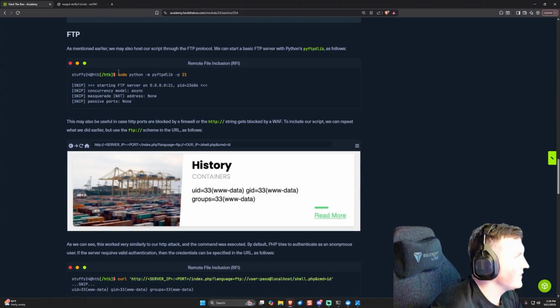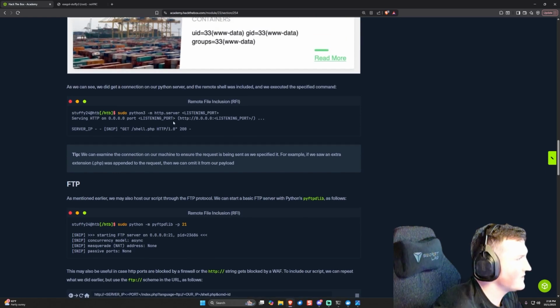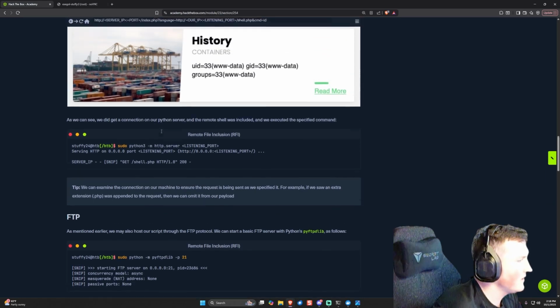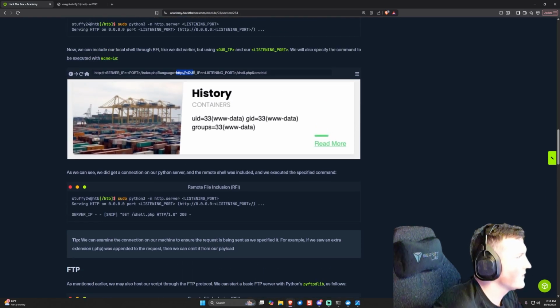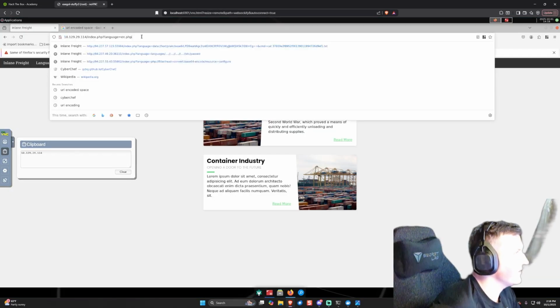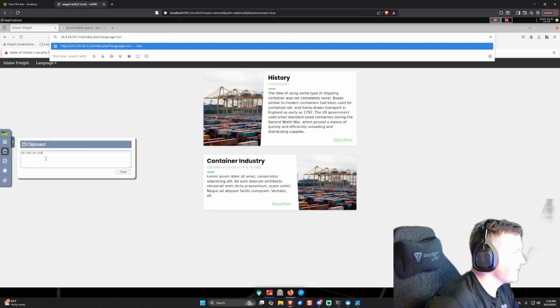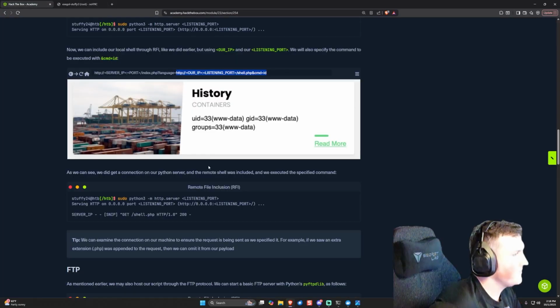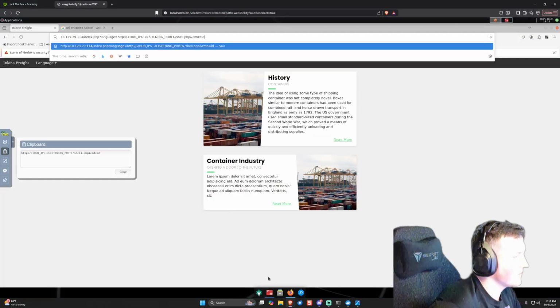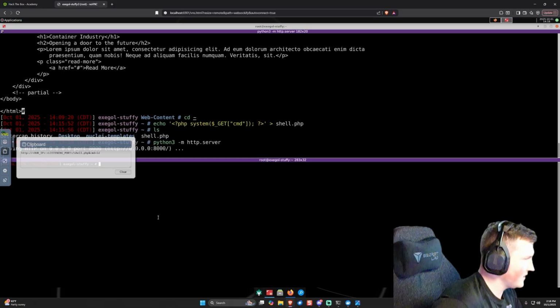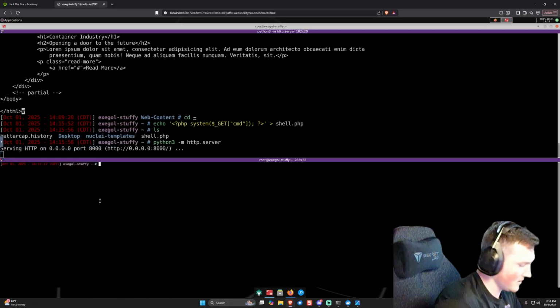And so here you can see they're trying to reference it with FTP. I don't want to reference it with FTP. I want to use HTTP. So all we're doing is adding this at the end. We're saying here's our IP, our listening port, and then the shell.php. Now we go back here.